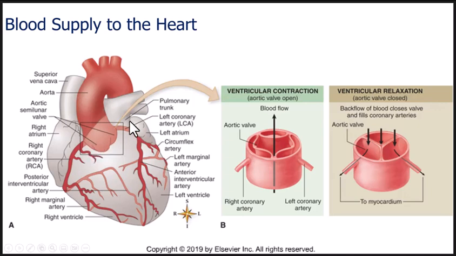So what we're going to do is we're going to zoom in on this area here and have a look. So just to orient you, this whole structure here is representing the aorta coming off of the heart. And these 2 little vessels here that you can see in both images are representing just short little snippets of the coronary arteries. What we have, if we look up close, are these valves that are present in the heart.